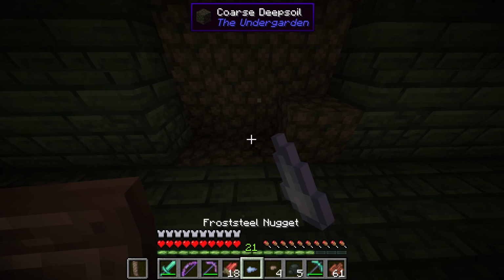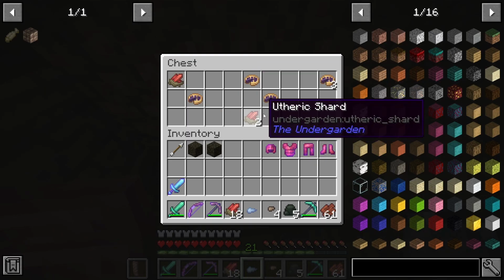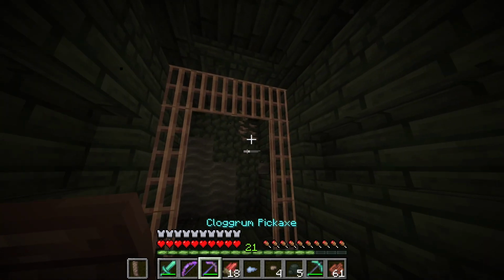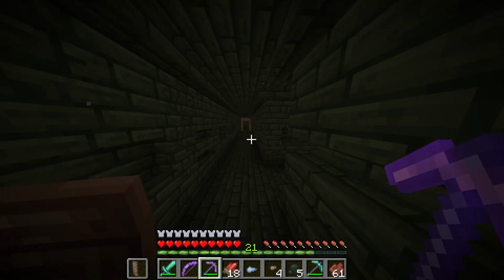Here we are, sorry. The coarse deep soil. So you can actually break these with that, and you can find these, which actually contain much better loot. You get a bunch of food, as well as some neurothix shards. You can also go mining down here if needed, though I do think these are quite rare to find.